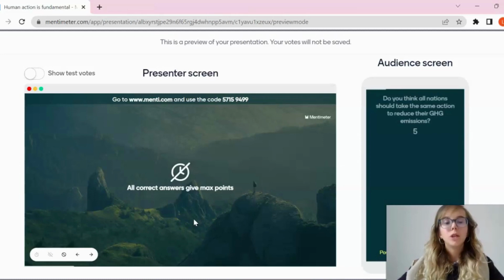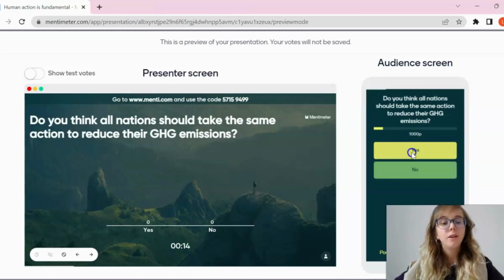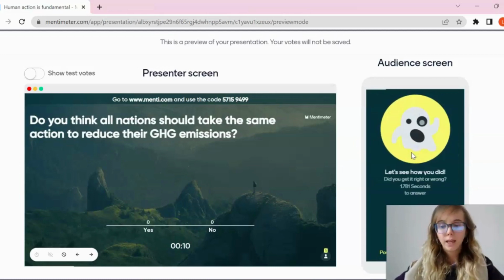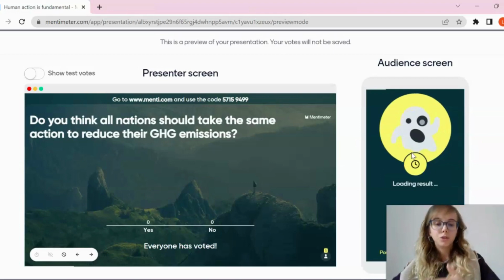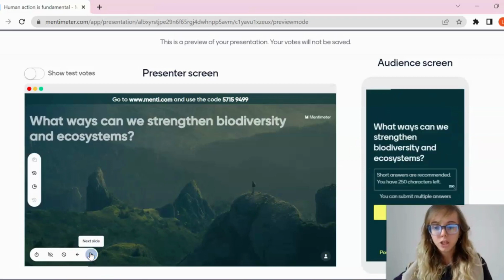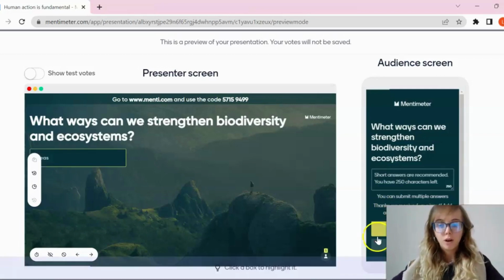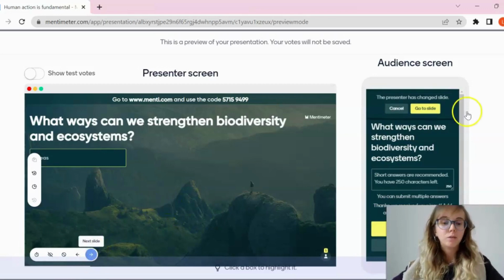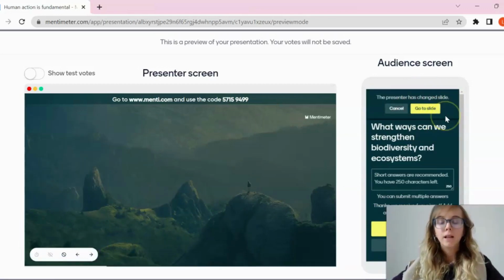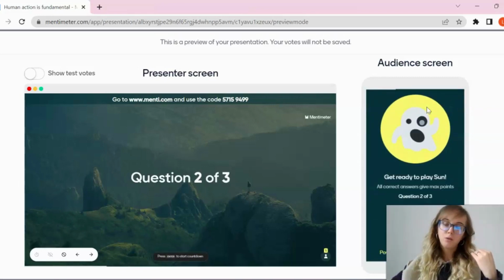The question is projected on the screen and on our students' phones. Okay, we'll see the question and we can type the answer. Again, when we know that all the students answered, we can move to the next question. And as we use Mentimeter as just a presentation, here we will have another question to see some ideas of our students and to move to another one. Here you see that sometimes students are at the previous slide. That's why we can go to the next slide of our teacher and answer the second question of our quiz.